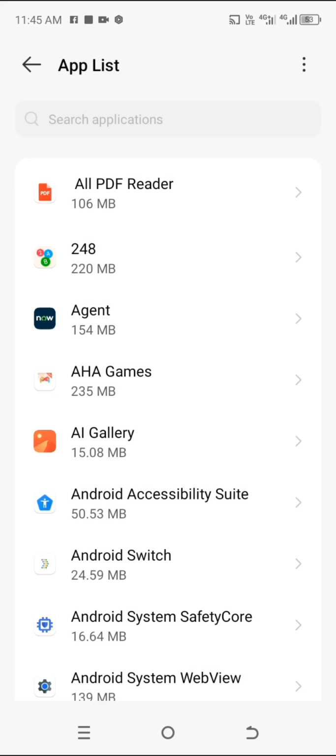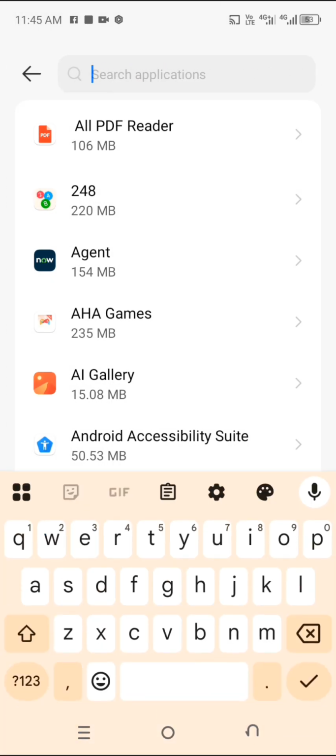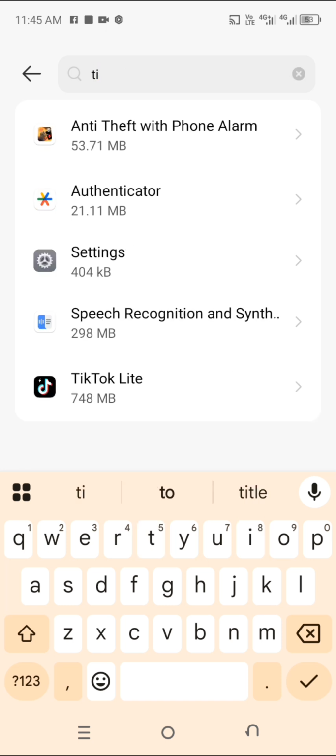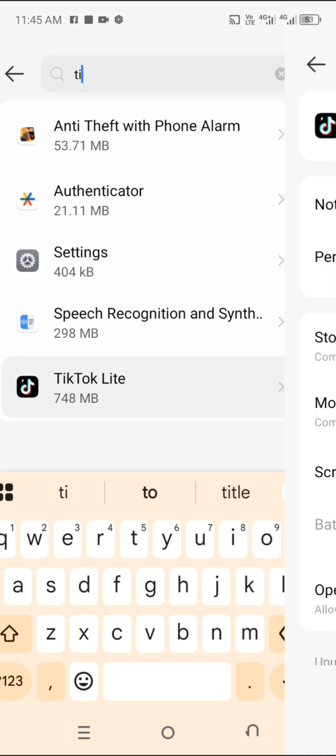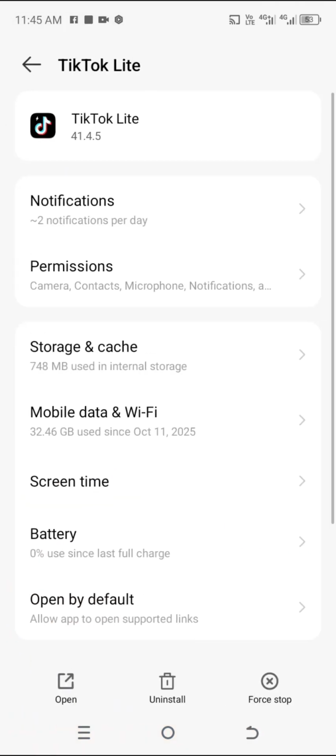After clicking on your app list, you search for the app that you want to uninstall. Maybe you want to uninstall TikTok. Maybe you're no longer interested in TikTok and you want to uninstall it. You press TikTok. There it is. So here I'm in my TikTok.